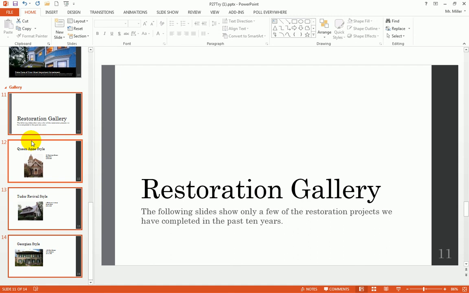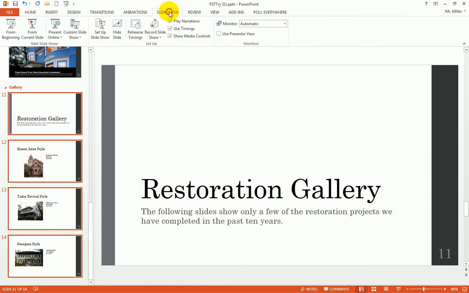What I want to now do is take these 4 slides that are in the gallery section, and I wish to actually create a custom show. What a custom show does is it allows you to show a slideshow with only a few of the slides that you have. This is handy if you want to create one big show and then divide that show into smaller slideshows, maybe because you don't have as much time to show the entire show. Maybe the audience that you're speaking to lends itself more to a specific section of your show.